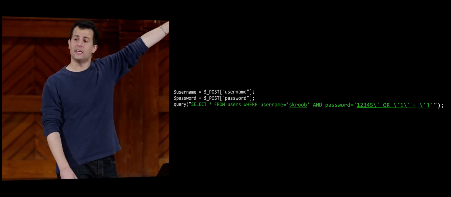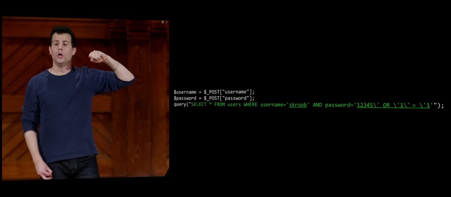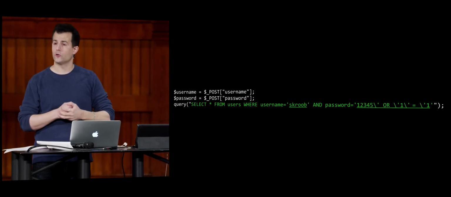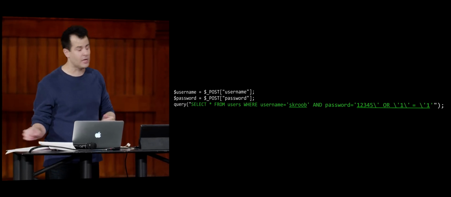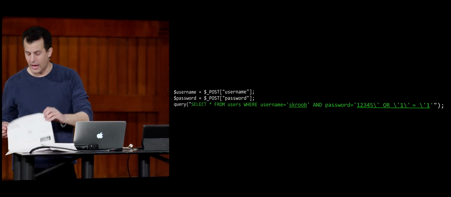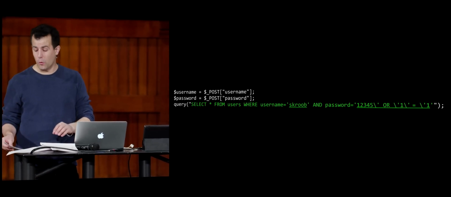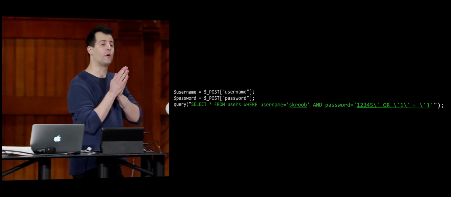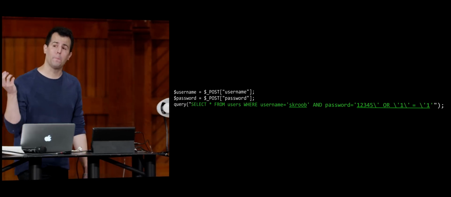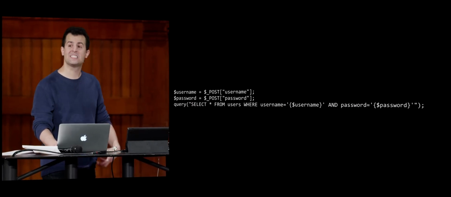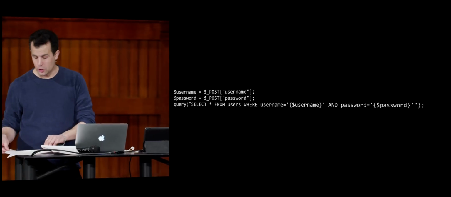Doesn't matter in this case, in green, if the user has typed in a single quote, because the query function that we wrote is going to add backslashes before any such dangerous quote. So this is not, in fact, going to be legit. This is like typing in a crazy-looking password that's, of course, not going to be Scroob's actual password. So the takeaway for CS50 is, one, absolutely always use something like CS50's query function or the underlying library, which happens to be called PDO, but never, never, never do code like this without escaping or scrubbing, as they say, your inputs.